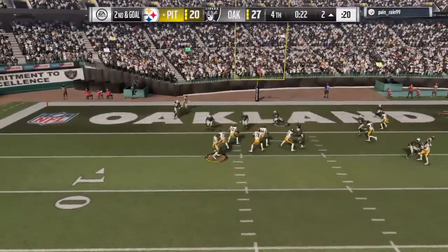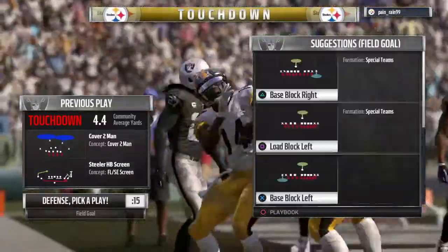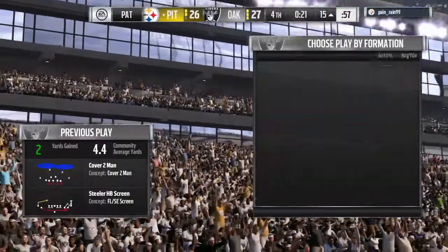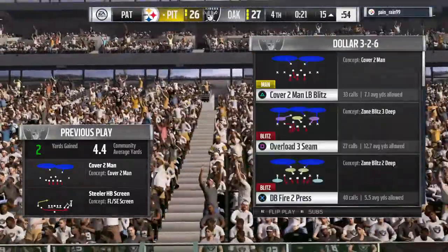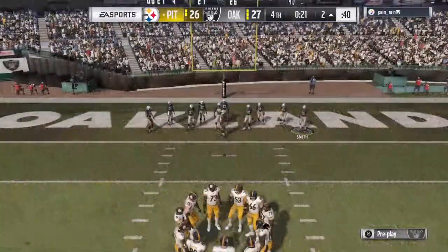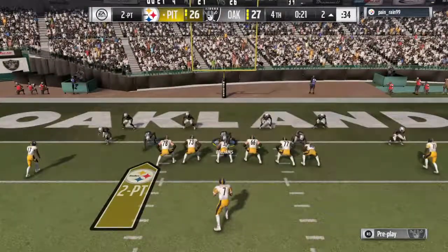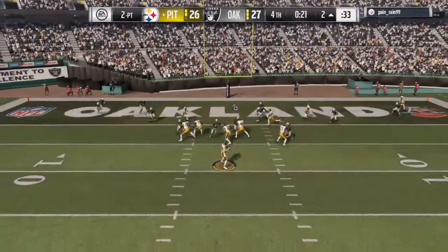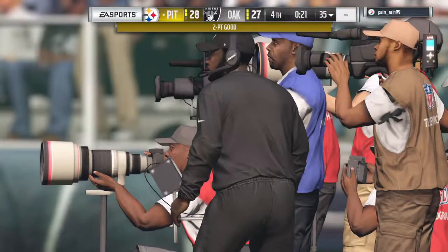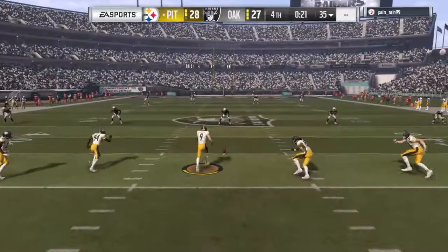Here's Roethlisberger. And it's caught. It's a touchdown. So they rally here in the final minute, and they're an extra point away from tying this game. And while it appears the heavy lifting was accomplished by scoring the touchdown, they're still down 1. That extra point is not a gimme. And now they're going to go for 2 and a possible win as this crowd rises to make things difficult. Roethlisberger looking to throw. It's complete. And he's going to get in for the 2 points. It was an incredibly gutsy call, but they've taken the lead by a point late in the game.